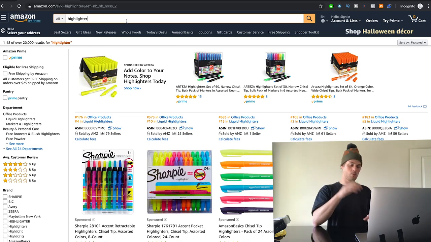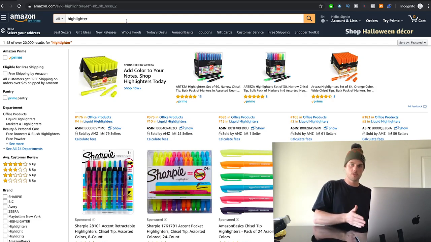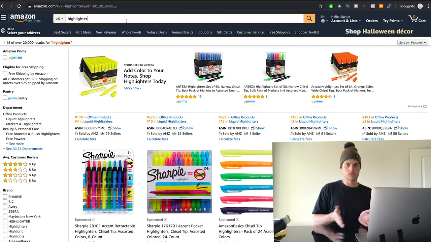So you want to figure out, okay, these products are selling really, really well. Let's make sure and figure out from which keywords their sales are coming. And then also another reason you want to do that is because you want to use those keywords when you launch your product, assuming that you're launching this product, and you want to rank for the keywords with the highest search volume that you can.